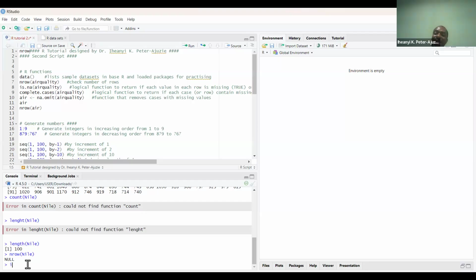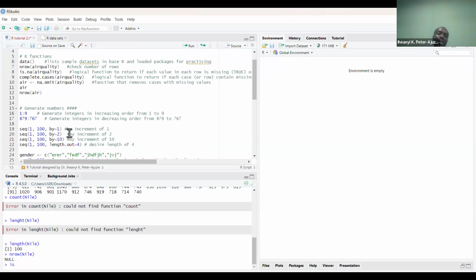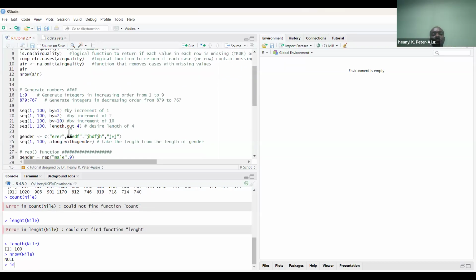If you type length for a data frame, it will also bring up an error or NULL. You need to specify whether you want to count the rows or the columns. Unless you want everything, you may find a way to multiply rows and columns, otherwise you cannot get the same number for everything in the data set. I don't know if that's clear.